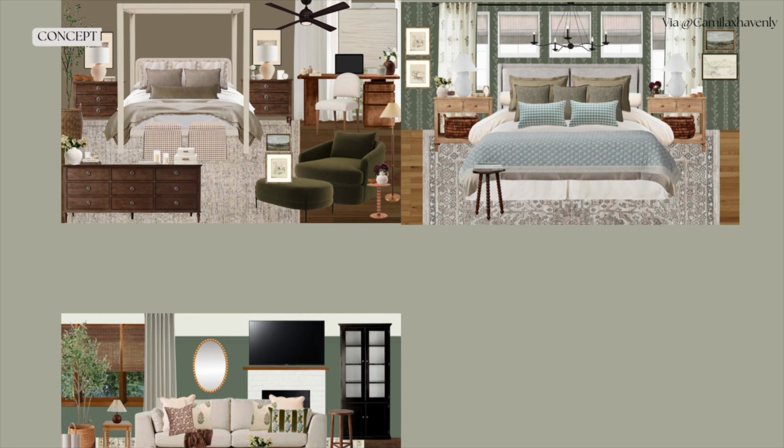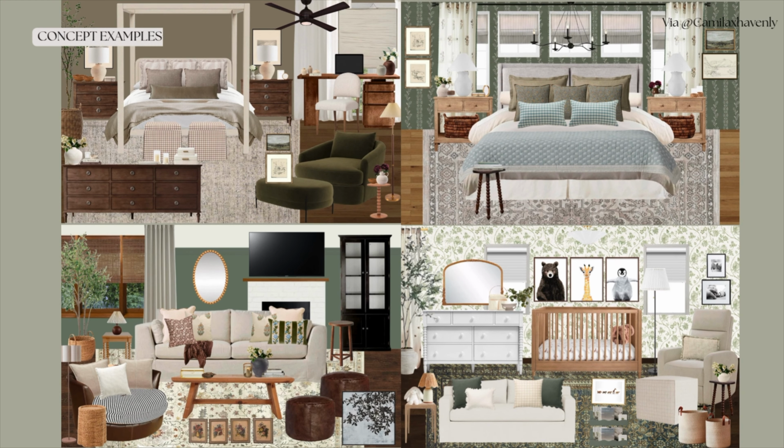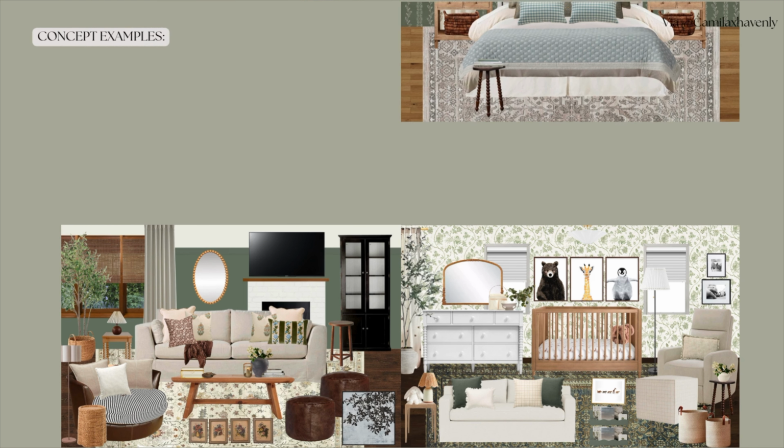So the concept board starts to create the design direction that you're going to go for. You're going to include a layout, you're going to include furniture, silhouettes, all the things that in your design you want to include. So it's a visual plan that says, here is what we're going for. This is the direction that I want to go for.